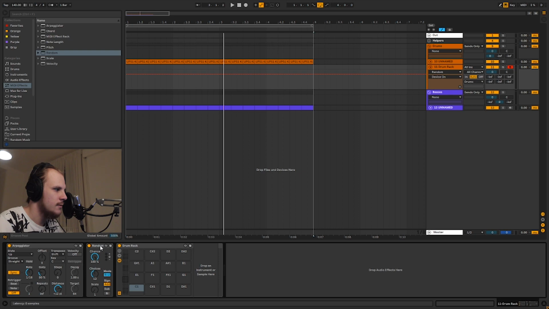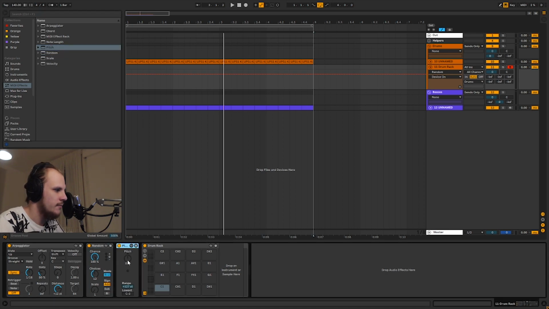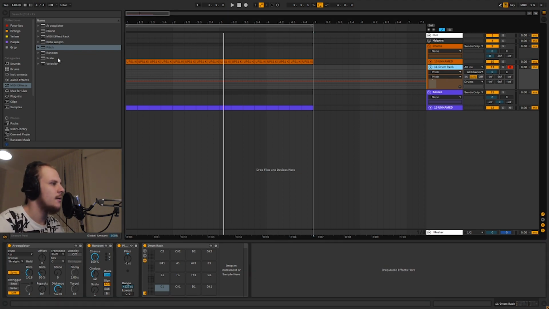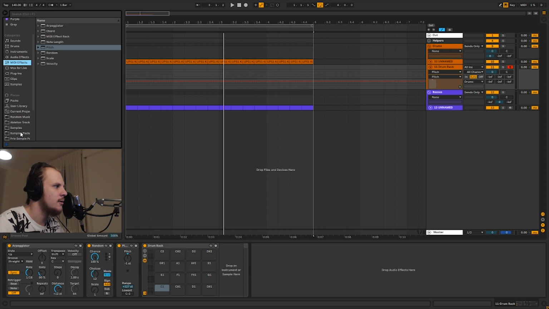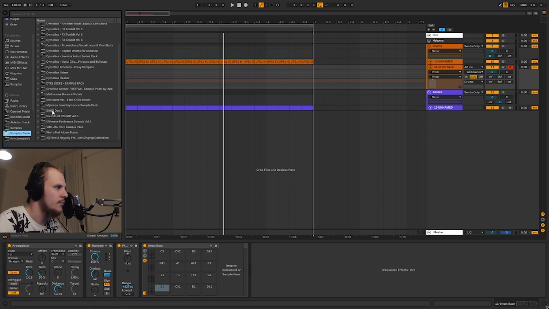So I'm gonna put this on, and as you can see now, what is happening is that every 16th note another random note is taken. But for some reason, because of the way this random plugin works, it adds the 12 choices to it, so it doesn't actually add 0. And therefore if we want to set this up correctly, we have to use a pitch and set it to -1 semitone to subtract that one again. And now we can start actually making our samples, or our drum loop here.